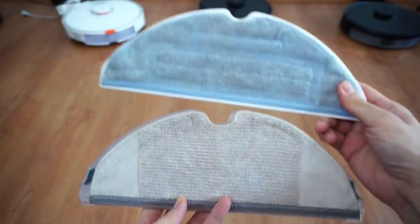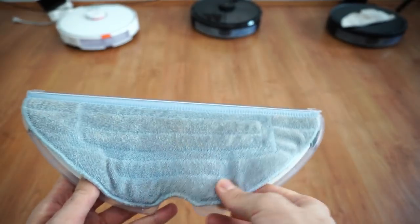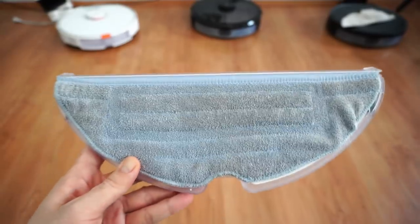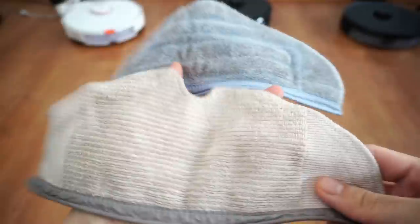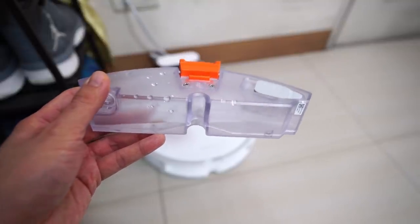The S7 mopping cloth is thicker with a larger cleaning area than the S5 Max and S6 Max-V pads. The S7 pad is backward compatible with all Roborock mopping brackets, so it's something to consider that may yield better results. If you're thinking about using these robots to mop extensively, I would suggest getting extra pads. Water usage is very efficient for all three — even after doing two to three pass runs on the test area, it still left a noticeable amount of water remaining.